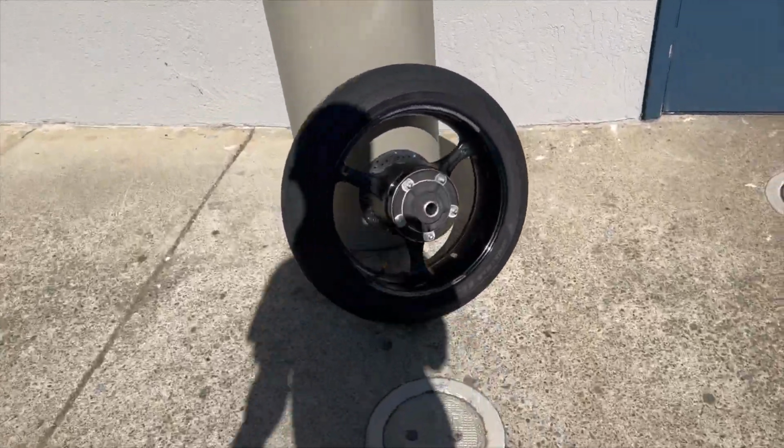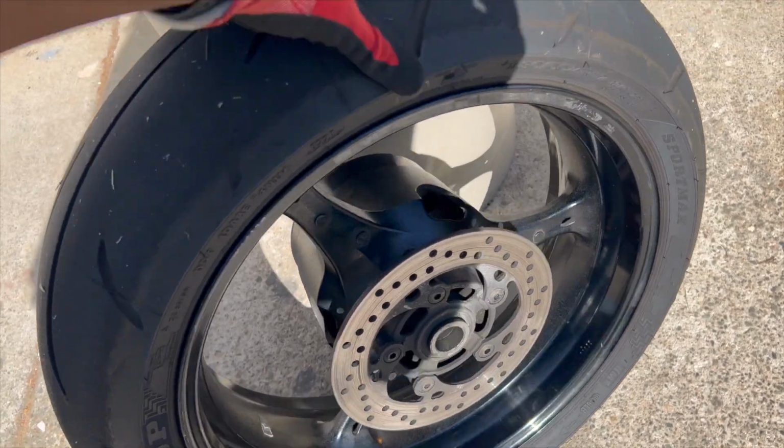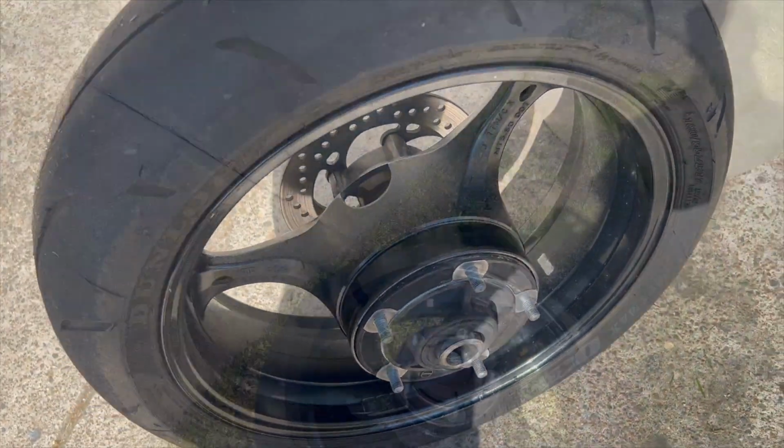Should be nice and dry. Yeah, we nice and dry now. Good old sun helped me out, man. Yeah, let's put the sprocket on. You know what I'm saying? I'm trying to be efficient out here.